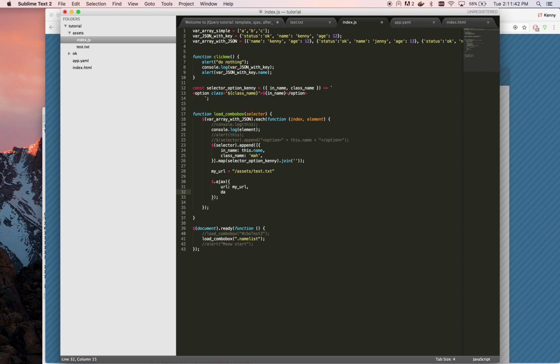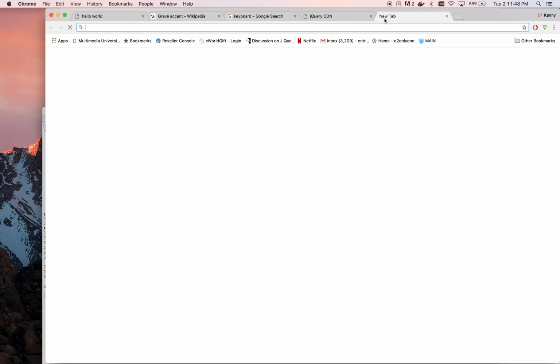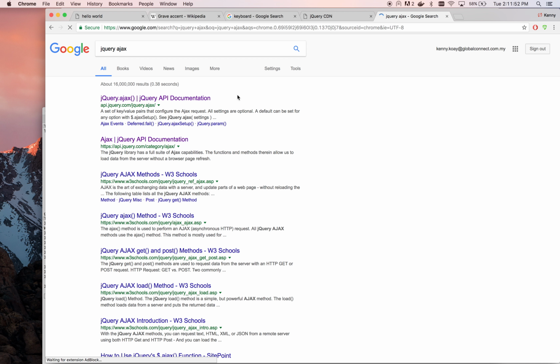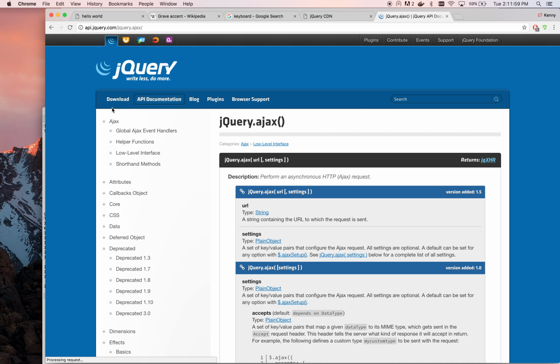The second thing is the data type. Usually we are using JSON. Again, all these things you can search through by jQuery Ajax. In the documentation, I usually like to use the default, which is the jQuery API. It's the most complete version compared to others, but not the easiest to understand.